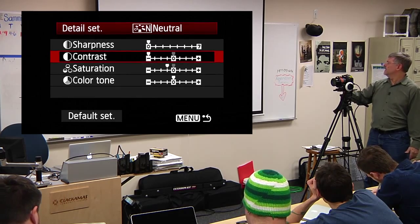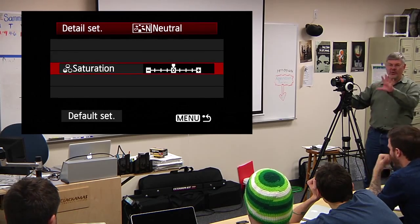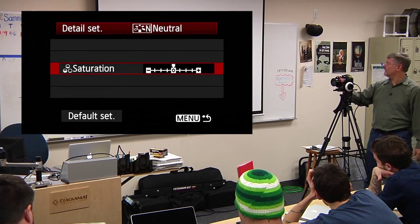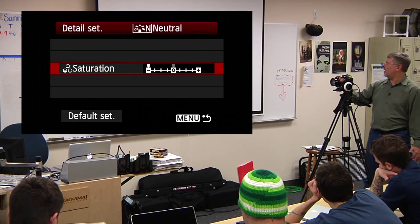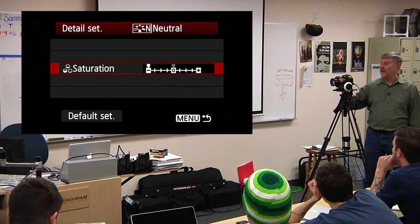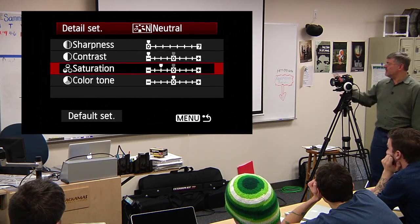Select that. Saturation. Okay, saturation is down 1. Here's normal. That's normal color, this is color saturation, by the way. If you leave it there, it's not the end of the world, but again, the recommendation is to go 2 down. If you go all the way down, you're actually going to get something that looks closer to black and white. That's not good because you want to have some color information, but 2 down is just about right. Some people like that look.